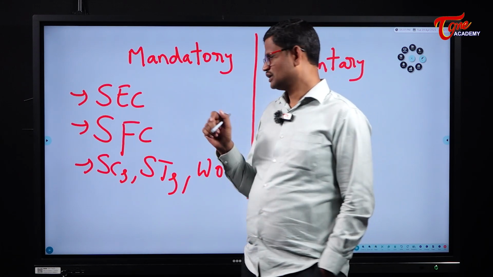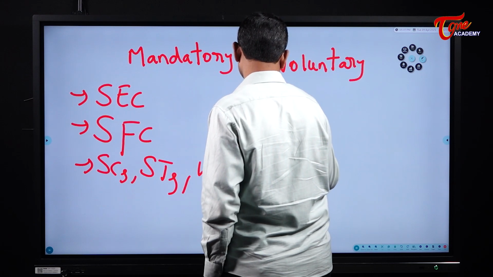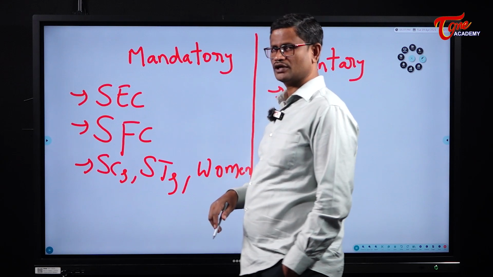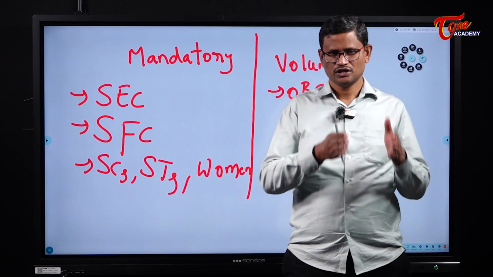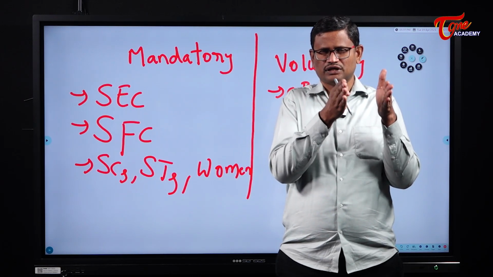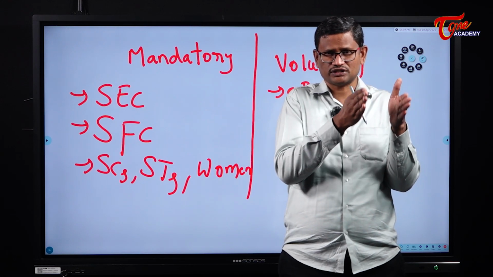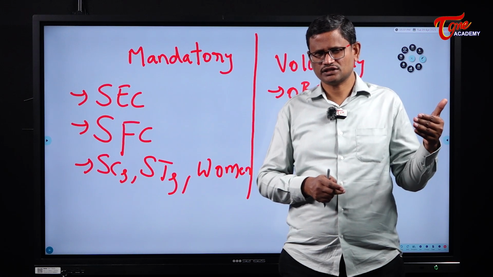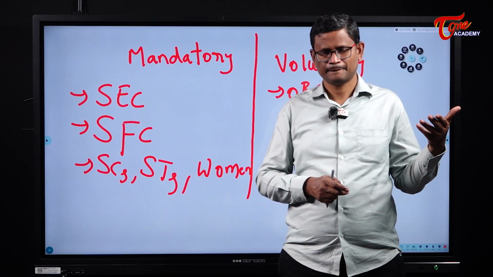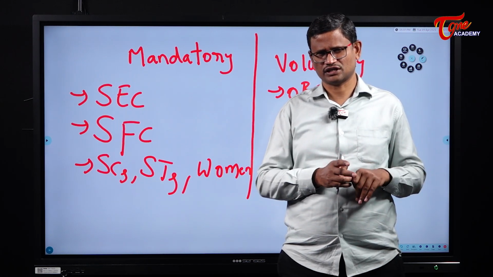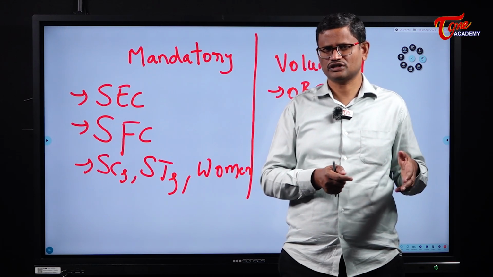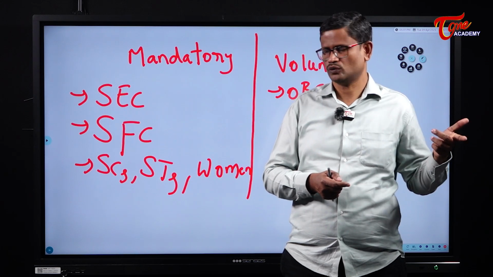But giving reservations to OBCs, other backward classes, in the local bodies is not a mandatory provision. If you want to reserve seats in the Jilla Parishad, Mandal Parishad and Grama Panchayat to the OBCs, the state legislature can take a decision by making a law. But it is not compulsory for the state legislature. If it wants to give reservations to the OBCs, it can give. If it is not interested, it can say no.